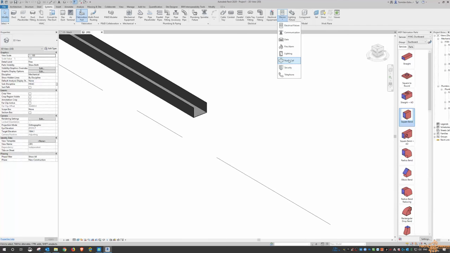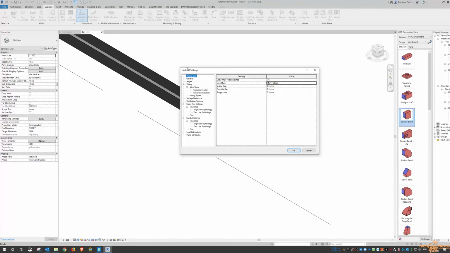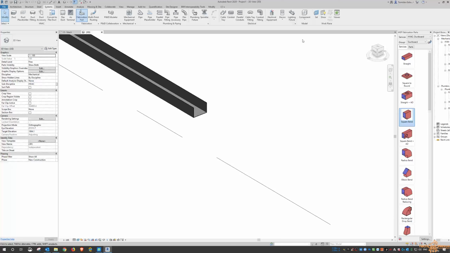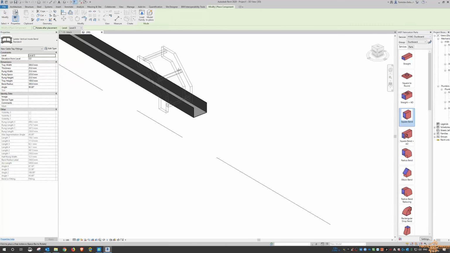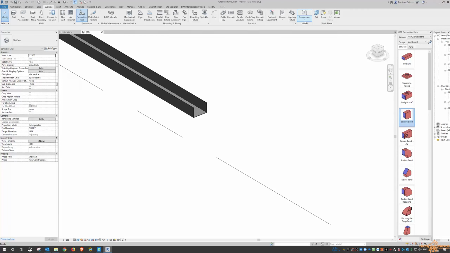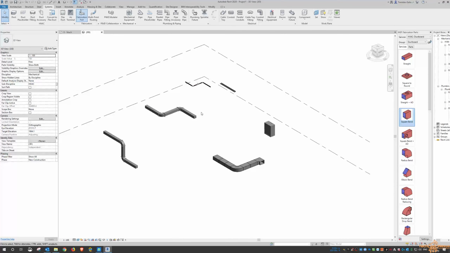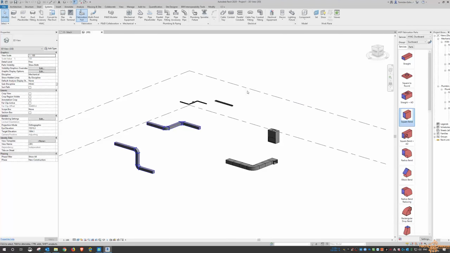Any other devices will be in there, lighting, nurse call, security. So if you are doing hospital work, a lot of these icons might be relevant for you. And we've got lighting fixtures as well. And if we click on that little arrow down the bottom there, we've got the electrical settings. So if, again, you're an electrical person inside Revit, a lot of this will apply to you there as well. And then lastly, component. So component will be something that isn't classified inside any of these systems. It might be just its own little product for whatever reason. So you'll stick it all in there and then start modeling to your heart's content.